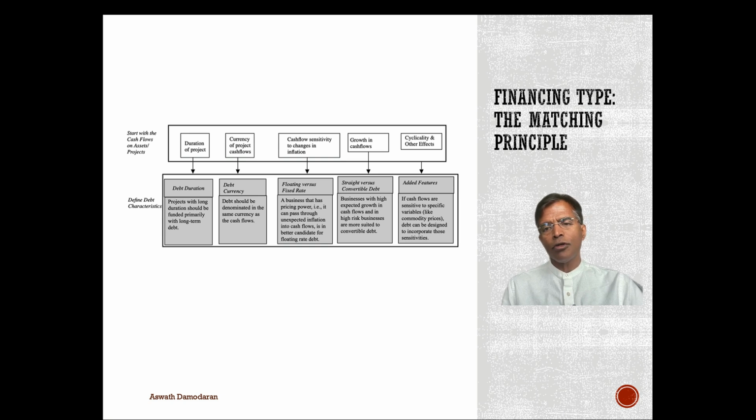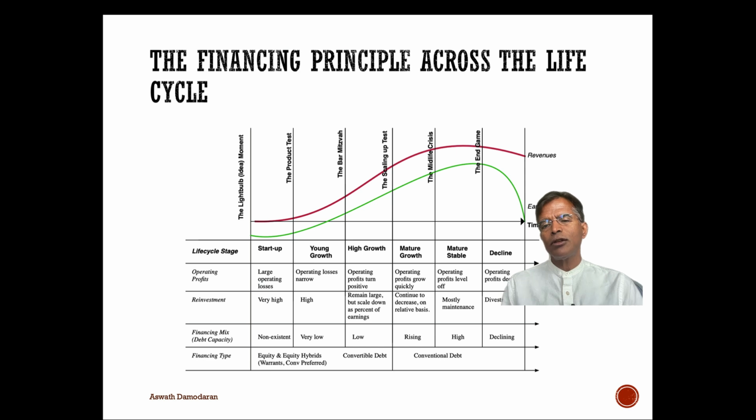Now, if you look across the life cycle and you think about doing this, we've already talked about the amount of debt you can carry, much less for young companies than for older companies. If you carry this principle through to the life cycle, you should expect to see younger companies, when they borrow money, have very different kinds of debt than older companies. I would expect younger companies to use more convertible debt, tying the interest payments on the debt to how well they're doing. More mature companies are more likely to use conventional debt, straight debt, fixed rate debt, because that's more reflective of where they are as businesses.